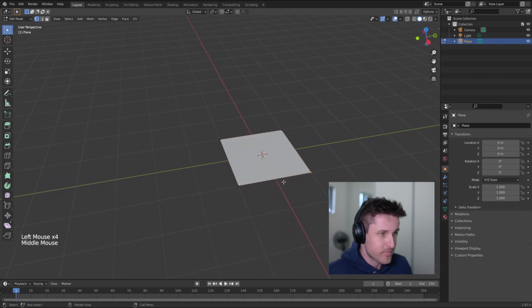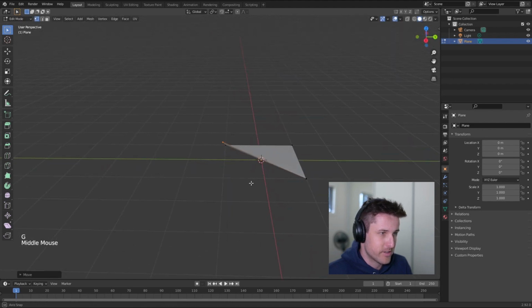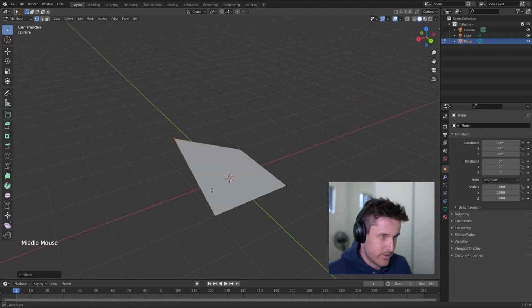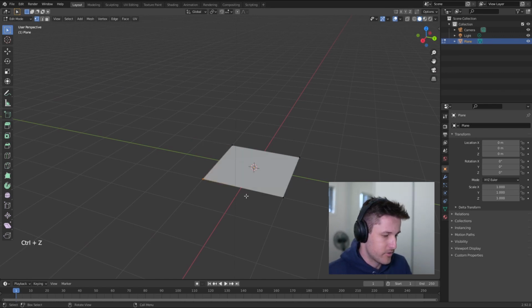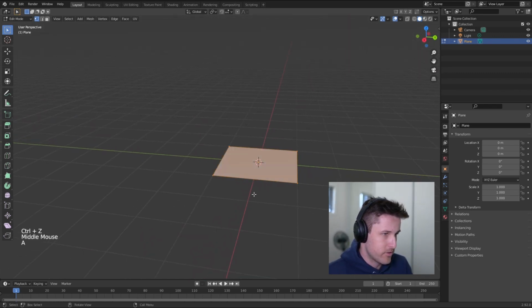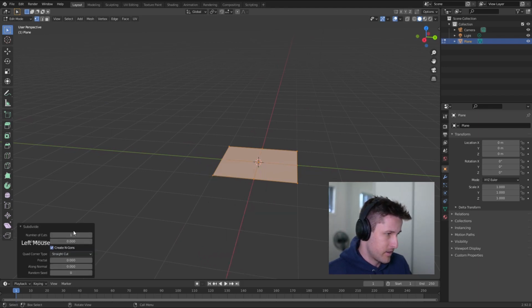So what we're going to do is we're going to need more vertices in the scene, because ultimately what we're going to do is make these go up and down. But you can see if you just put one up and the others down, you don't have enough vertices in the scene to make it look like a properly flowing, say, membrane or surface. So if I Control Z that, what we could do is press A to select all the vertices and click Subdivide.